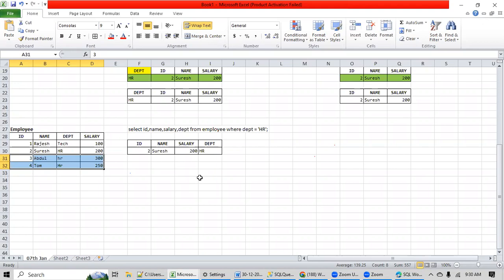That is fine. So I have given this explanation that, sir, because SQL is case sensitive with data, we are unable to find them. That is the reason Abdul and Tom are not displayed. I told my manager that Abdul and Tom are from HR only, but the data is stored in some other case. That is why, sorry, I'm unable to display.